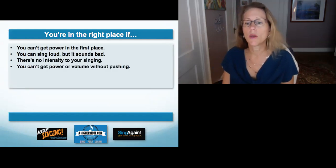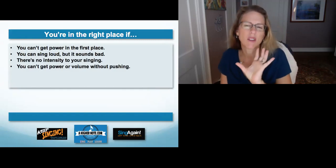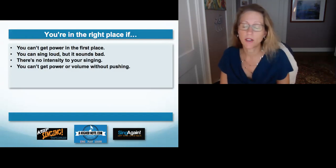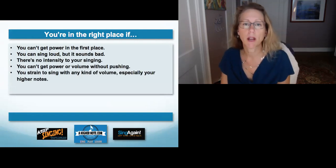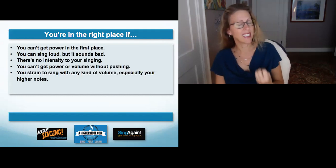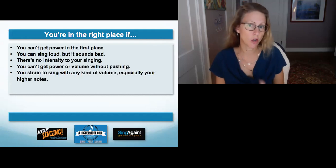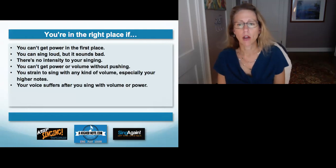Maybe you can't get power or volume without pushing. You feel like you have to really push the air to get the kind of volume or intensity that you want, and you find yourself straining. You strain to sing with any kind of volume, especially perhaps your higher notes, but some people might strain to sing low notes, especially women. They might try to sing low notes and not be able to get that very loud or intense.